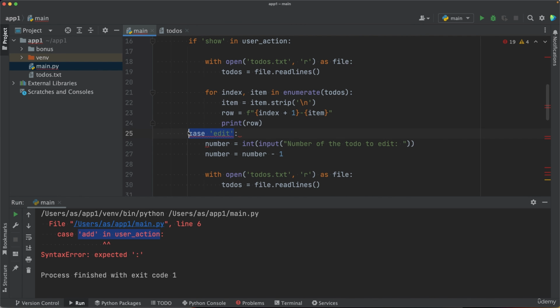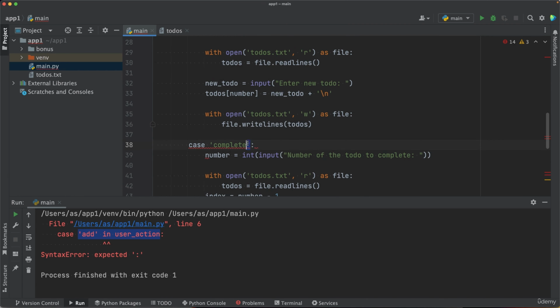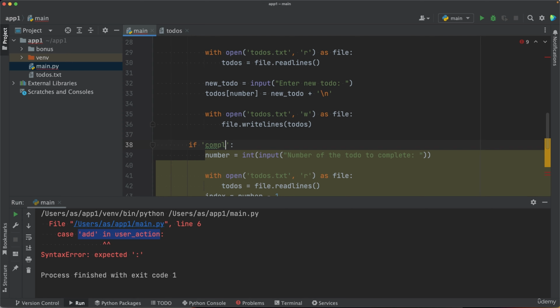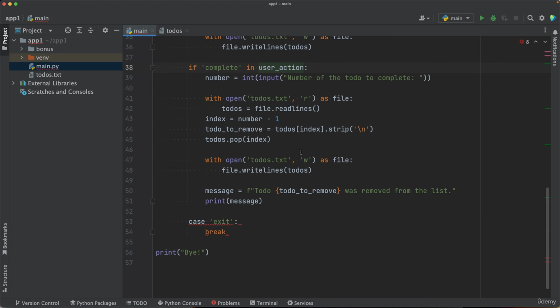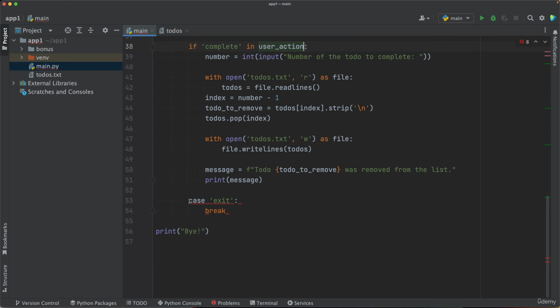We want to replace case edit with if edit in user action, and we also want to replace case complete with if complete in user action. And also finally if exit in user action.